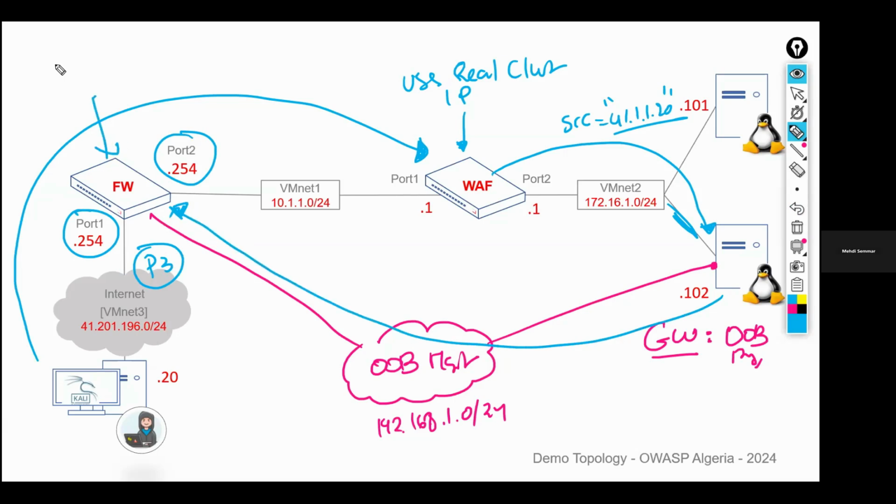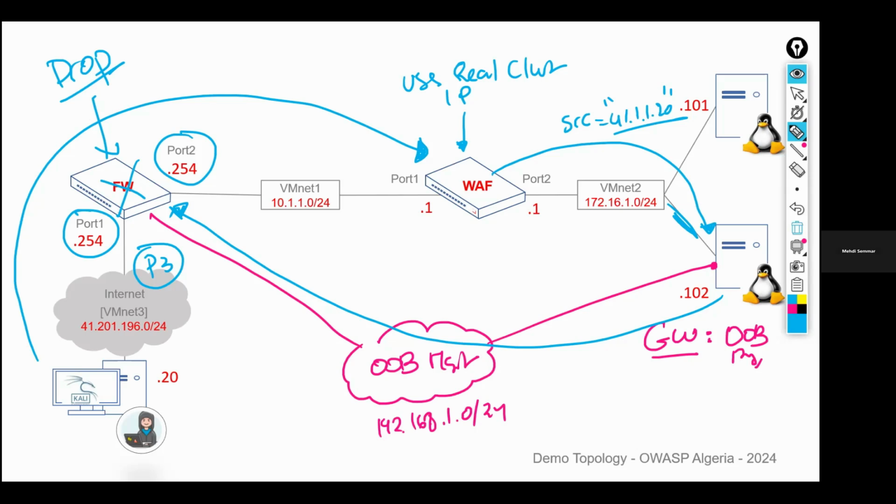The firewall here will just drop the traffic. You can also fix that by configuring the firewall to be a stateless firewall, so it can allow asymmetric traffic, but this is never a recommendation, and I'm not going into the details. This is not a good solution.